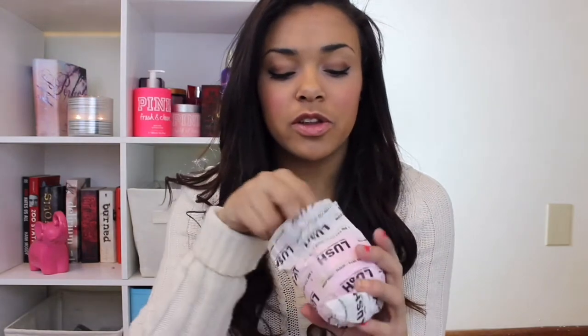Every year my family buys each other Lush goodies, so I got a couple of Lush bath bombs from my mom. The first one is the Luxury Lush Pud, which is supposed to smell like pudding. What's really awesome about it is that all of these adorable little polka dot balls on it actually fizz out that color into your bathtub, so your bathtub turns into this really cool rainbow. I'm really excited to use this tonight. It smells really good and really sweet. And the other one she got me I've actually used before — it is the Shoot for the Stars bath bomb, and this actually turns your water black and sparkly, so it looks like you're swimming in outer space. It smells like snow fairy, so that's awesome.